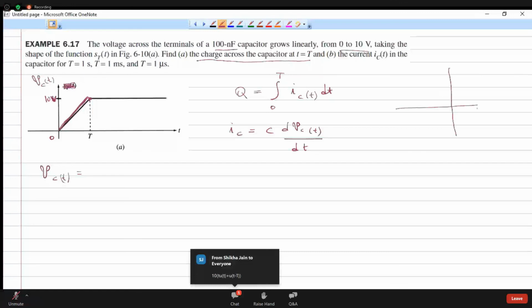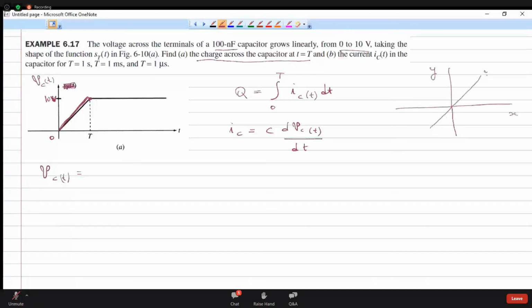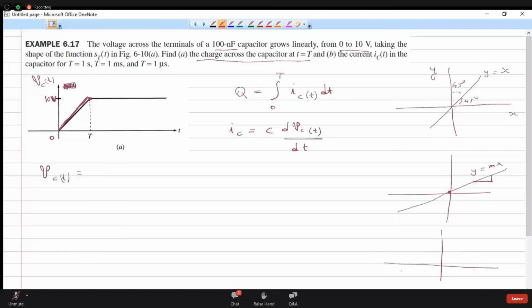Basic mathematics, you must have studied about this. This is x and this is y. What is the equation of this line? This is the line y is equal to x, provided the slope is equal to 1. So this is 45 degrees. If I want some other slope, I need to change the inclination of this line, and then I can write y is equal to m into x, where m is called the slope of this line. Now if I want to shift this up or down, the slope of this line is not going to change. The slope is equal to m itself.